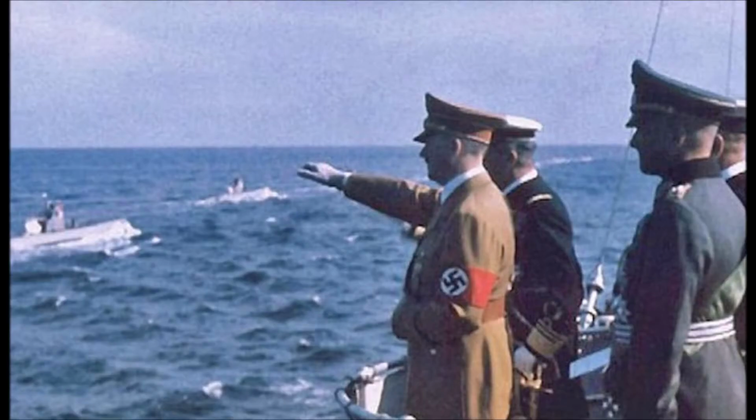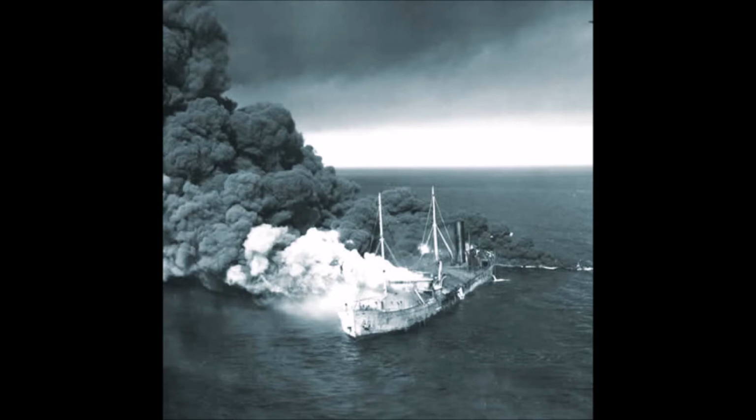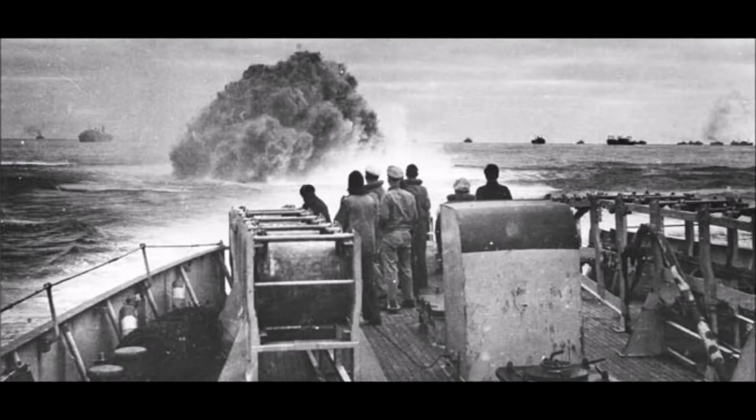During the initial stages of World War II, German U-boats wreaked havoc amongst Allied shipping in the Atlantic due to the Allies' generally poor anti-submarine tactics and large gaps in the air cover. As countermeasures, such as more advanced sonar and depth charges improved, along with the entrance of the United States in the war, U-boat losses began to increase dramatically.